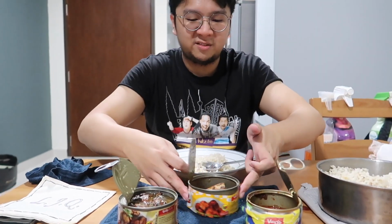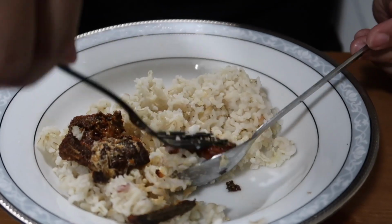I don't know how healthy is canned food, honestly. I don't think canned food is that healthy. There's a lot of sodium, sugar in there. Yeah, they need to preserve it. Exactly. That's usually canned. You eat a whole big one. Careful lah. Don't know if got bones or not.